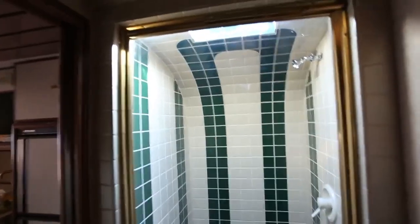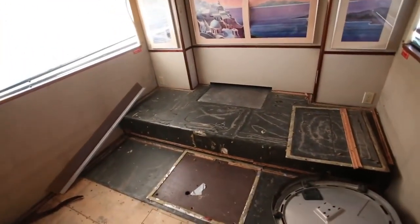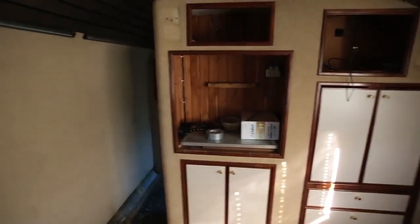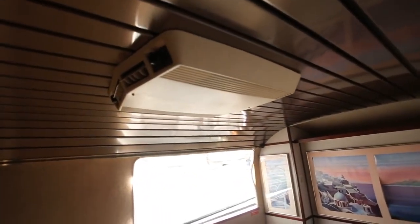some Sikaflex. And then there's a fan up here, and then you get into the bedroom in the coach, and there are a couple of access hatches where the bed is supposed to be, and you have a little entertainment center and closets, and it's a really, really nice coach layout. So one of the things that the coach is equipped with are 3 air conditioners.